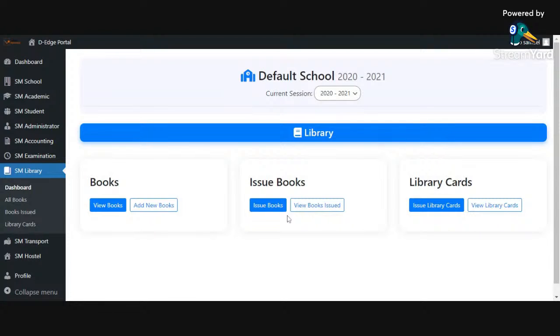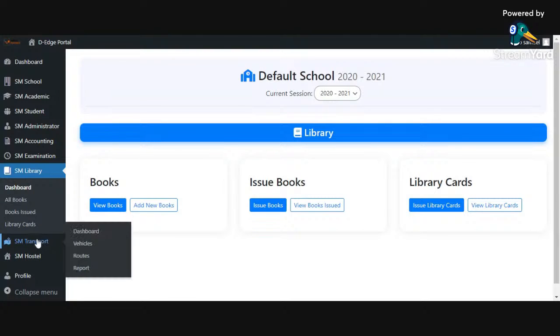If you've given out a book to a particular student, you can issue it so that the system can capture that issuance. And of course, library card. If you want to issue library cards, you can manage it from here. Details about this we are going to be showing you later in the course of this tutorial.